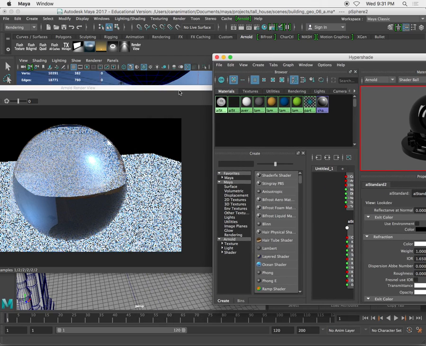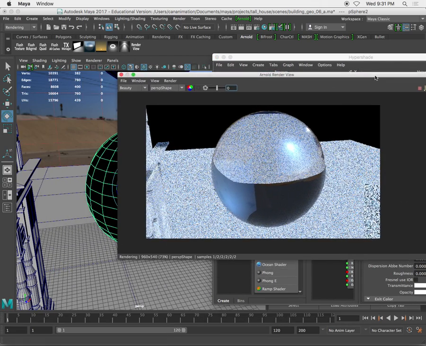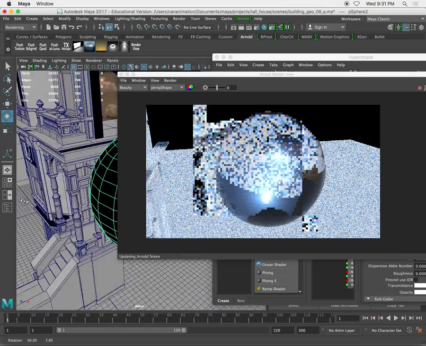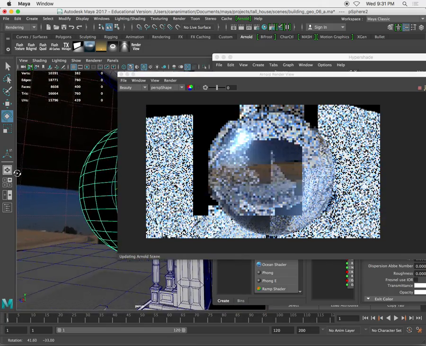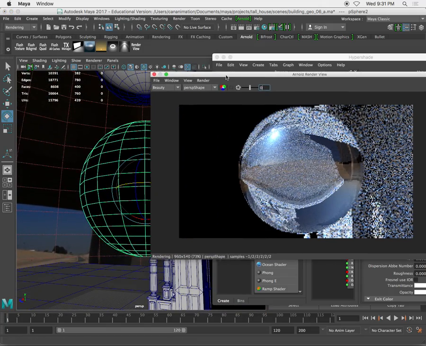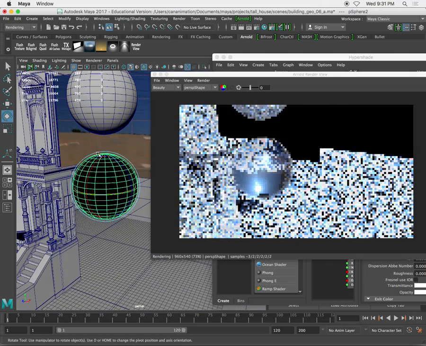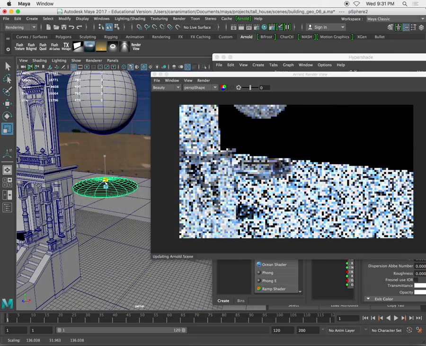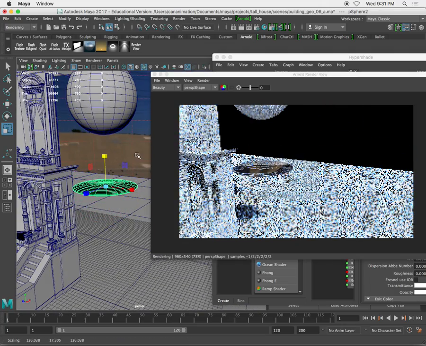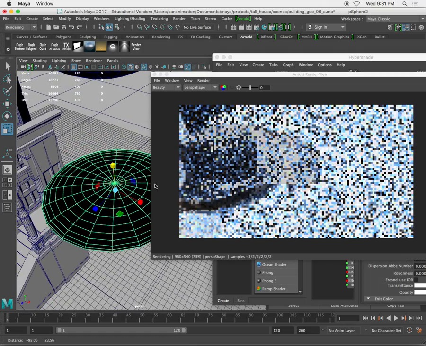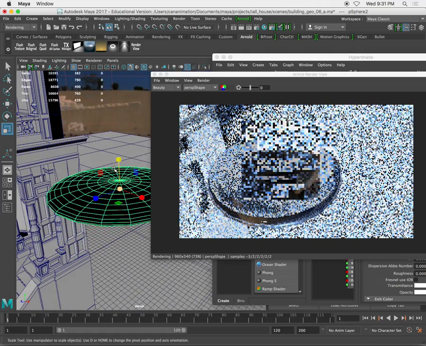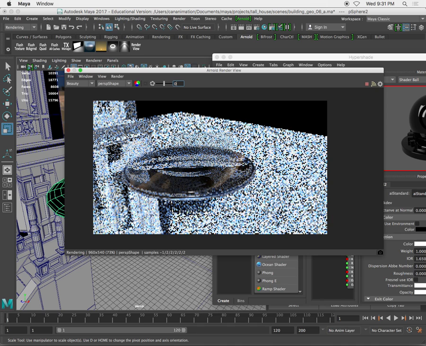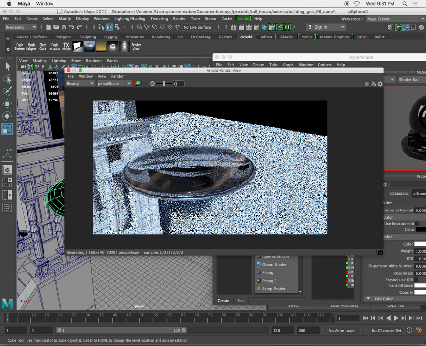I can move the camera around. Refractions are computationally expensive, as you can tell.